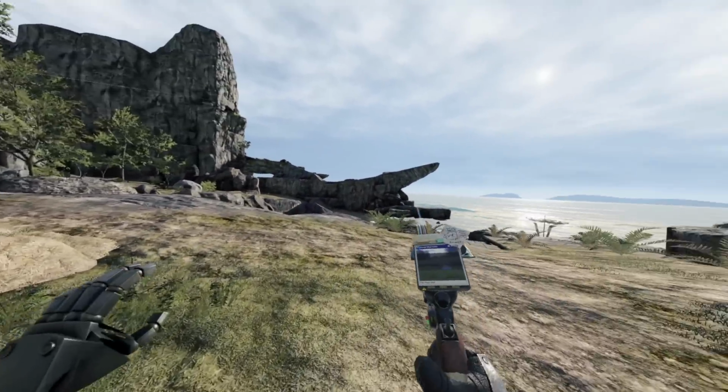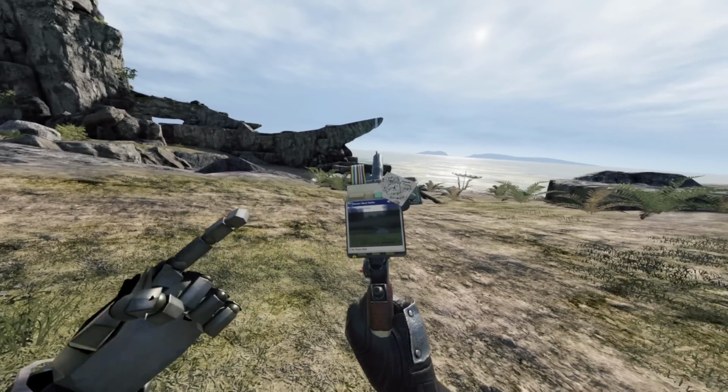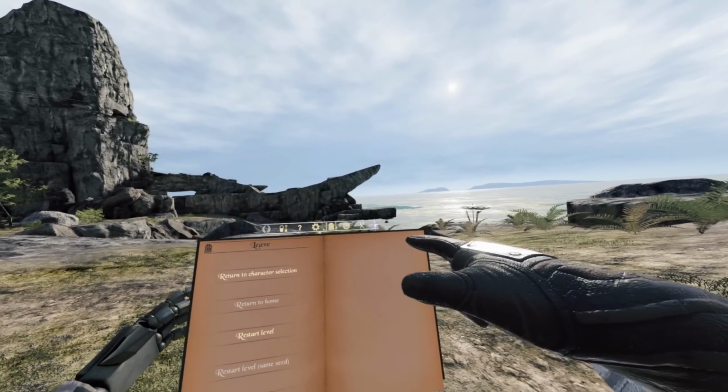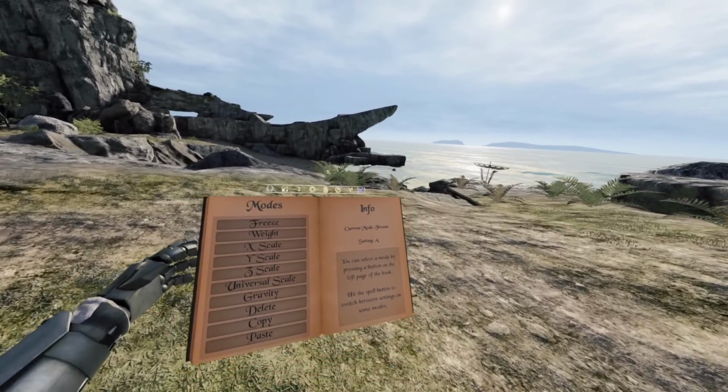Now you're going to say, Drifter, didn't you just show the tool gun? No, that's technically a different tool gun. Look at this one. This has like Windows XP built into it. Let's also open up our normal book and go to this little flintlock pistol here. So this is the different modes that it can do.